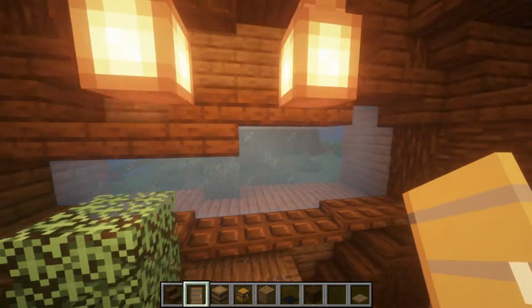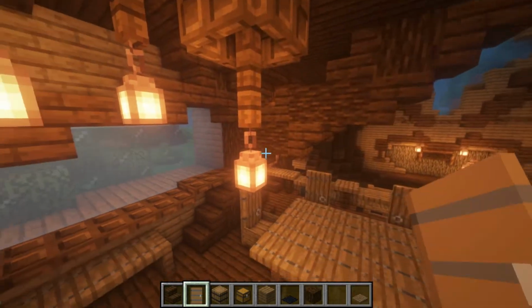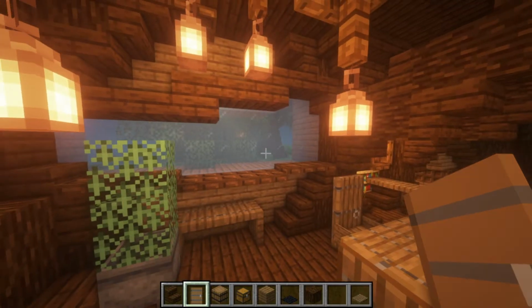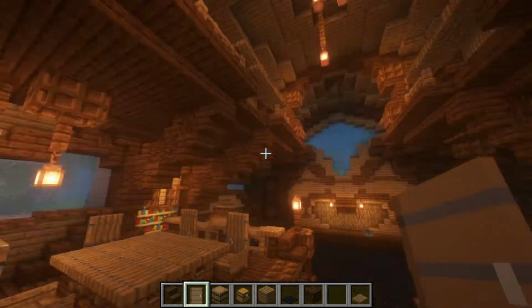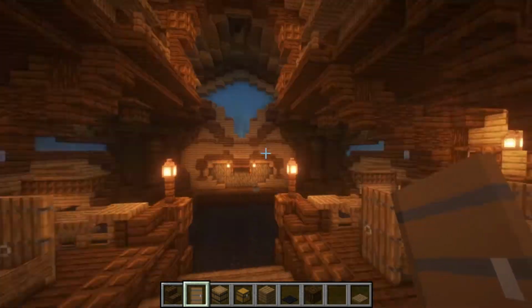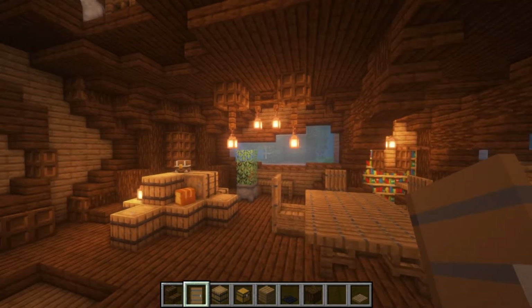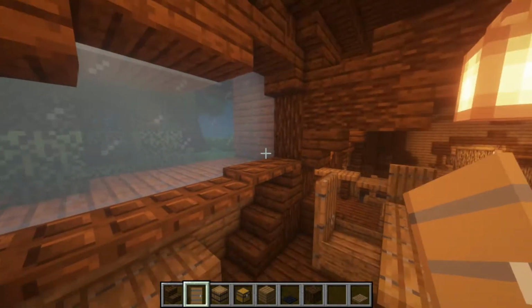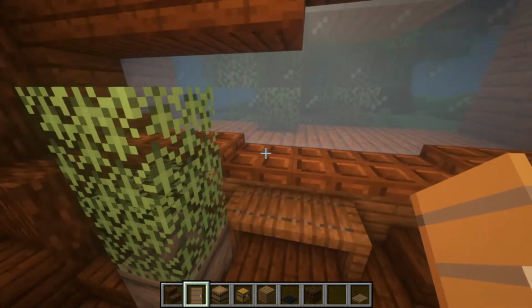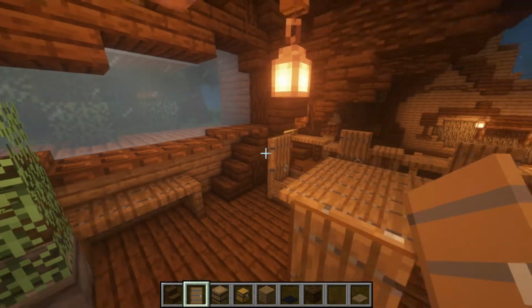Another thing we have here is windows. So the combination of the lanterns and windows is what provides the lighting for inside here. We have windows there, there, and of course the sides over here. I used half slabs and stairs over here on the top, and as a thinner detail, I used trapdoors.